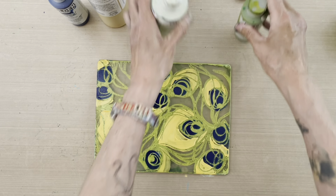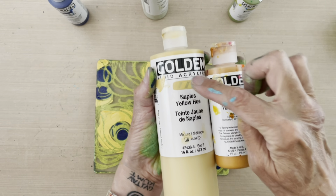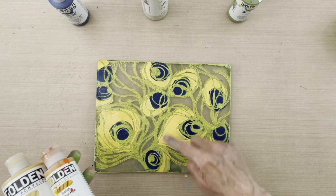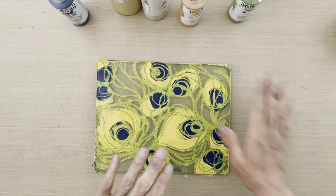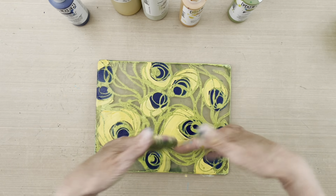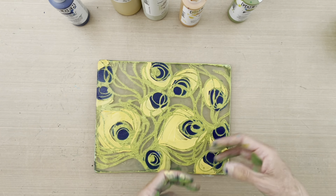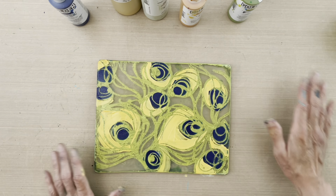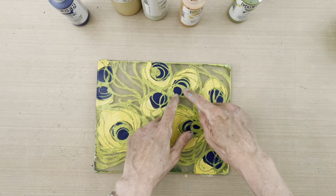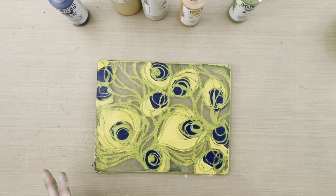And the same thing for the yellow parts. We've got the Naples yellow, which is opaque, mixed with the Indian yellow. So now we've got an opaque yellow. That means that the last layer is not going to show through, or will show through those less. So we don't have to worry about them getting absorbed. And the dark blue is pretty dark. So I'm going to go for a medium value, something that's lighter than the dark blue, but darker than the light colors. So the trick is deciding what color to use for that.